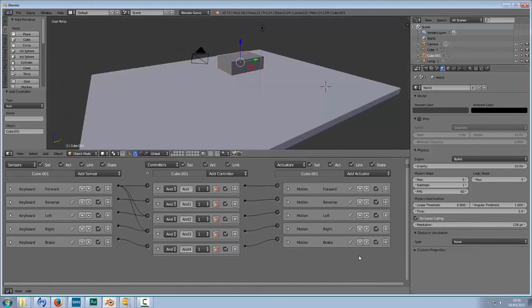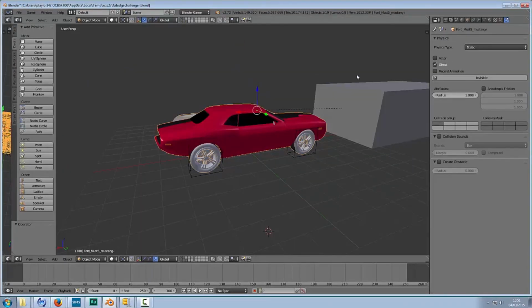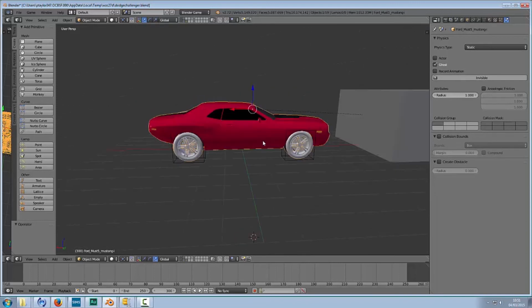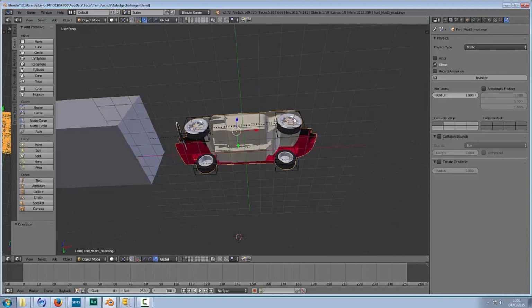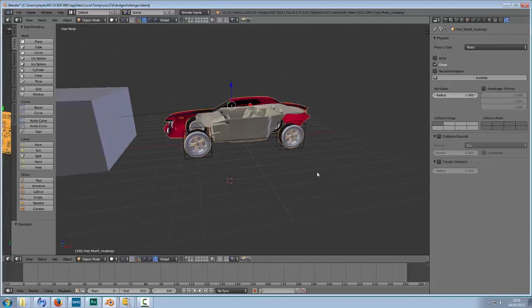Let me just show you the logic gate sequence. That's it. It's quite straightforward. And what I've also looked at doing is now attaching a model of a car that I've created as a puppet and basically just sticking it inside of this cube, making this cube invisible. This is the car on the inside.